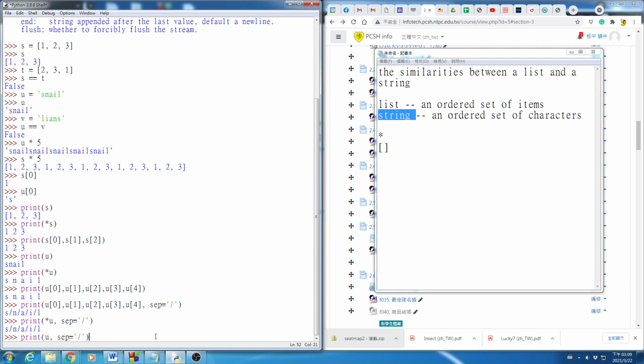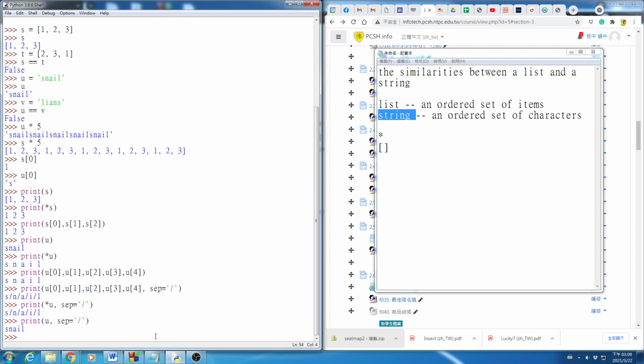What is the output of this instruction? The same? Is this what you expected?